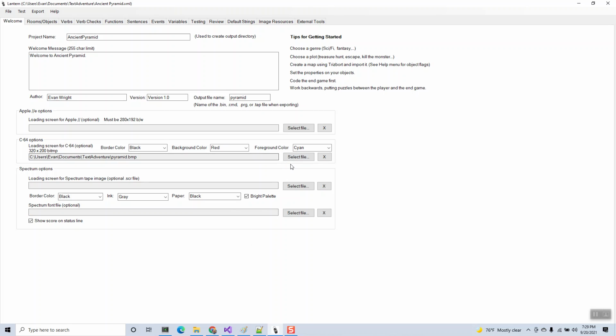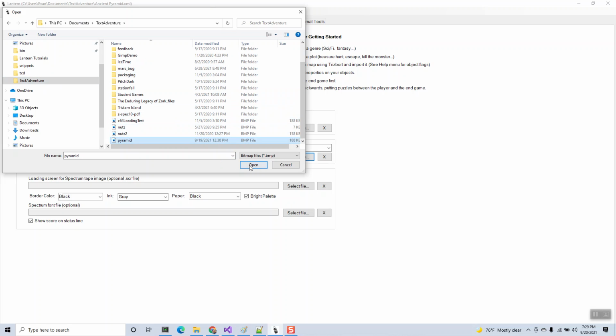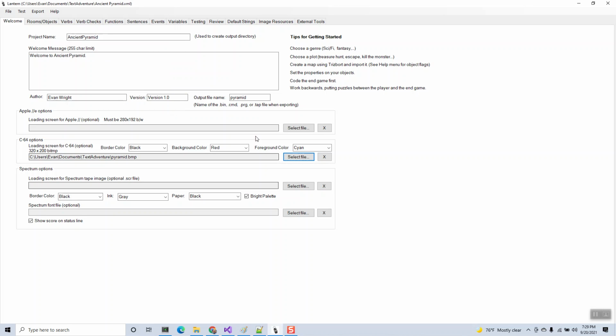So once you pick a file here, let me show you what that looks like. Here's one I just threw together. See, it'll actually give you a little preview of it. Now, I did not use a Commodore 64 paint tool for this, or I sort of started to, but what you're seeing here with these black squares, that's attribute clash, because I'm not really trying to make this pretty. This is more just proof of concept. And then if you close that, now you can build it.